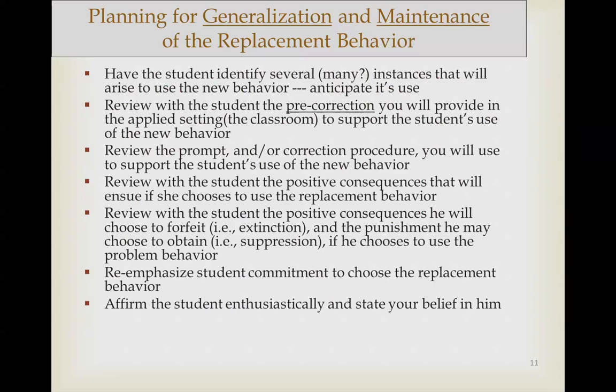All right, and those are our values, and so tie it back to those values and express your belief in the student that they can be a good citizen in that community who behaves in ways that are consistent with the values and expectations in the classroom.